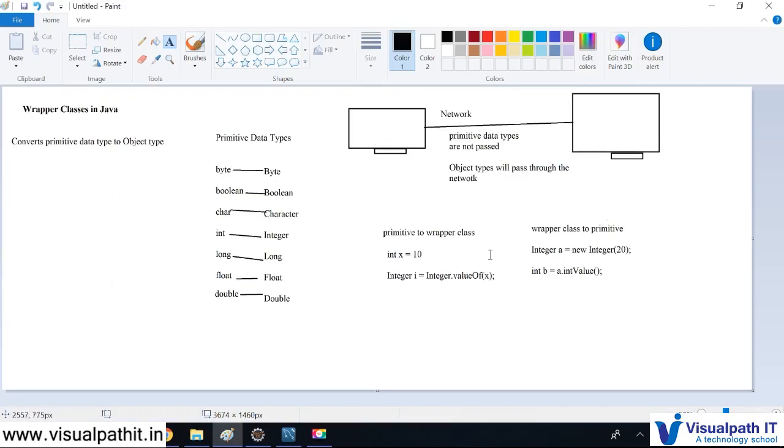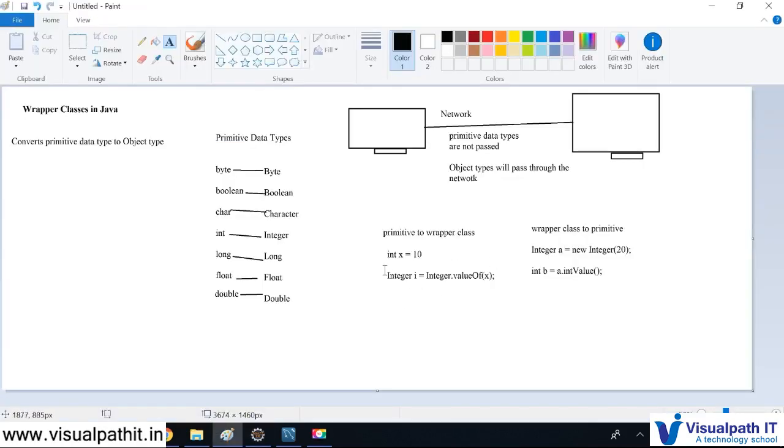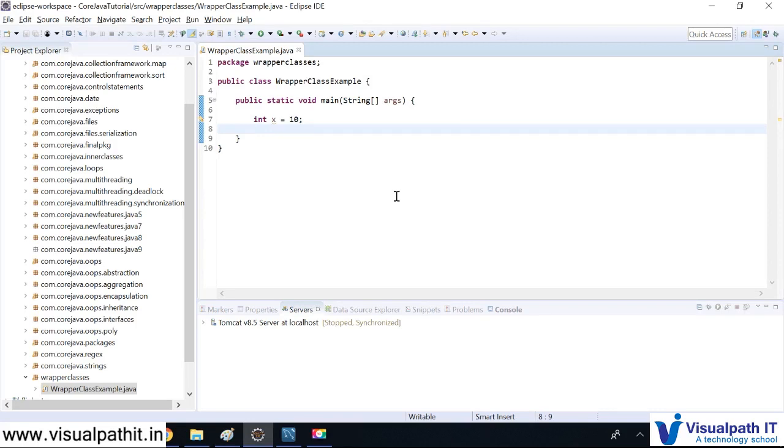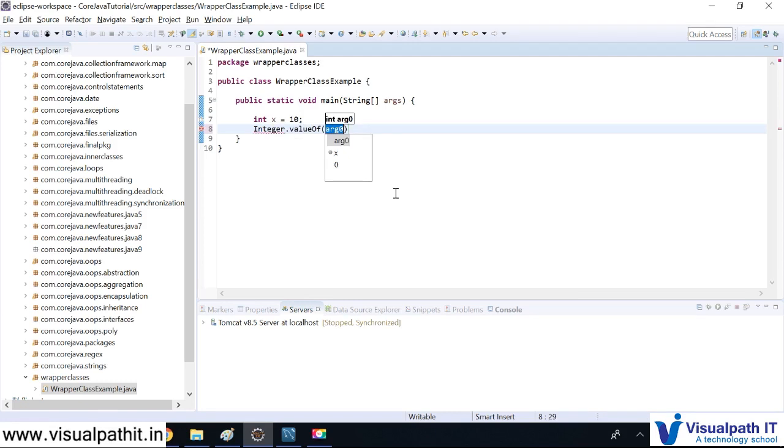So as per our example, I'm just taking int x equal to 10. Now I'm taking this to wrapper class. I'm trying to convert this to wrapper class, which is Integer.valueOf(x).